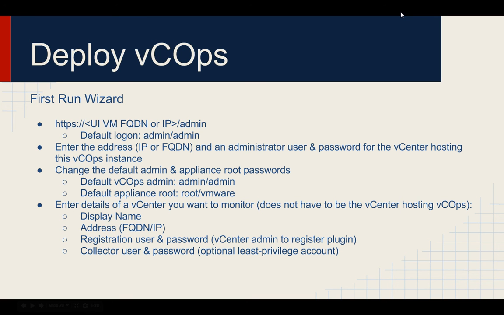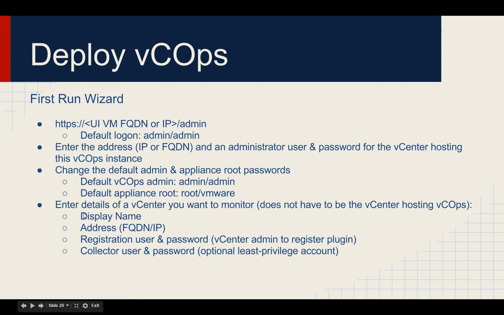Then it's going to prompt you to change the default admin account, which is the application level vCOps admin account, and also it's going to have you set the password for the root account, and this will be set on both appliances. And then it'll have you enter the details of the first vCenter that you actually want to monitor. Like I said, it doesn't have to be the same one that's actually hosting the vApp, but it can be.